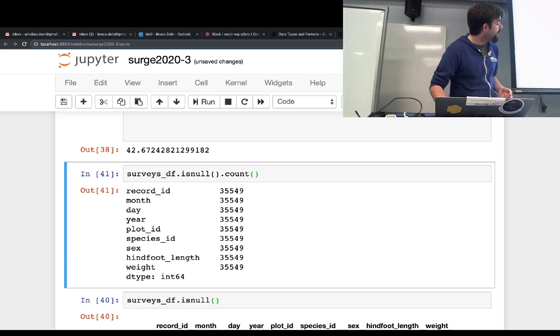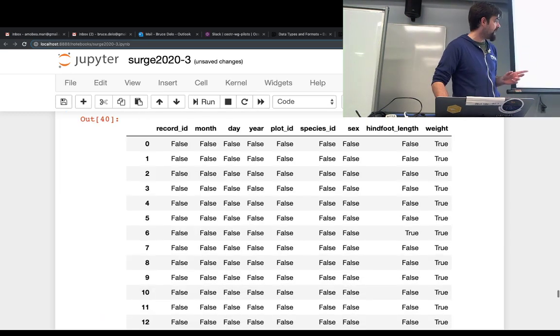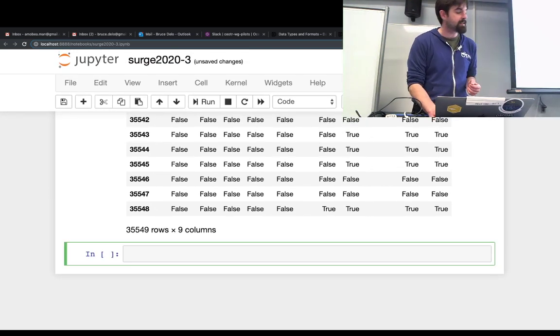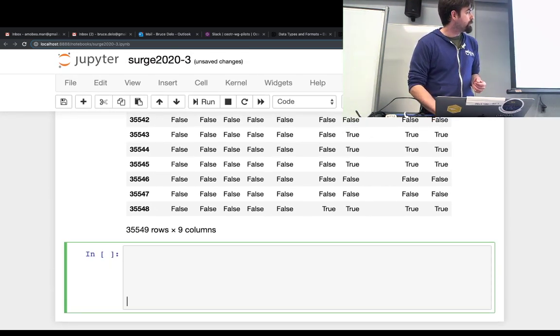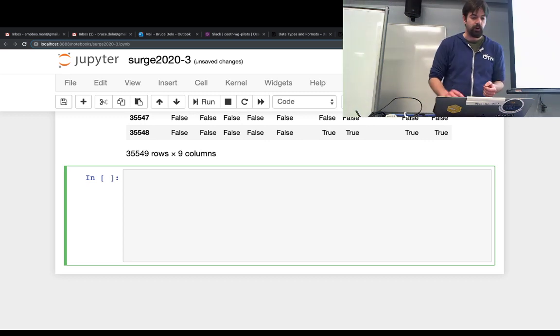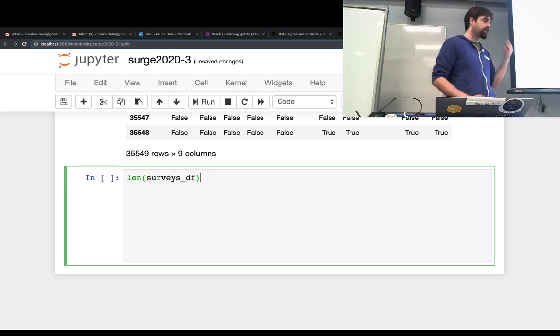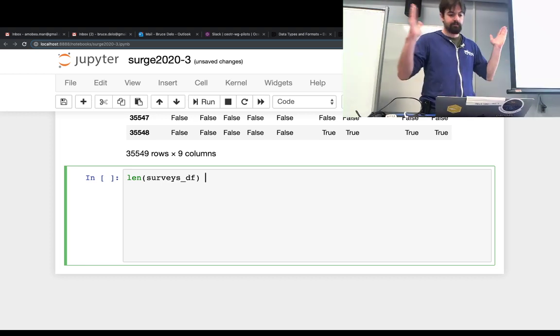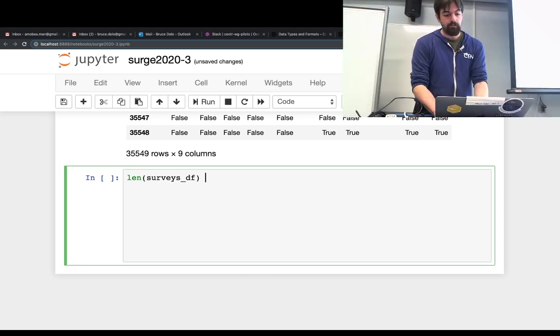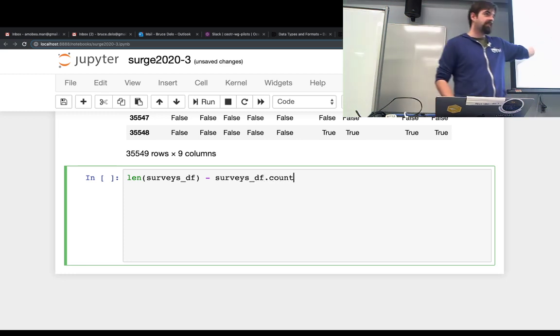We can use count in this other way that'll give you the same output. We can type length surveys df, the length of our survey data frame, minus surveys df dot count, giving us the number of non-null values.